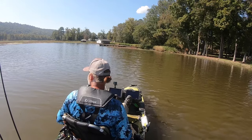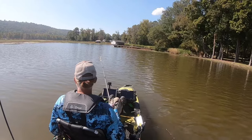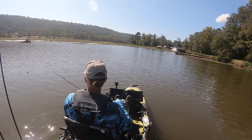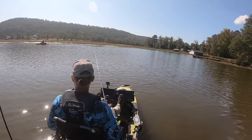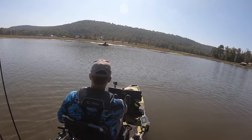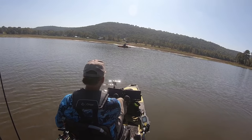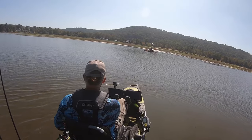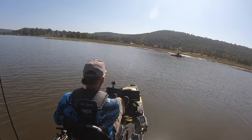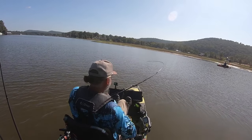Let's go. Yeah, that one was 17 and 3/4. Well, the first fish came off that clump of grass, and this one came about 10 foot out in front of the dock, just crawling it. You know, there's just little small clumps of grass out here. Both of them are on the Chatterbomb.